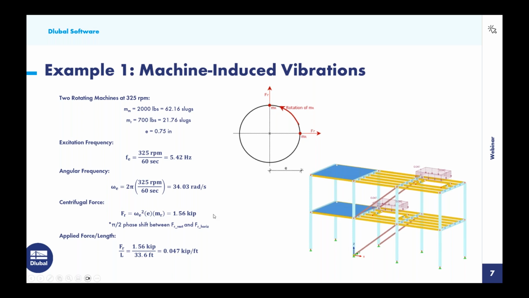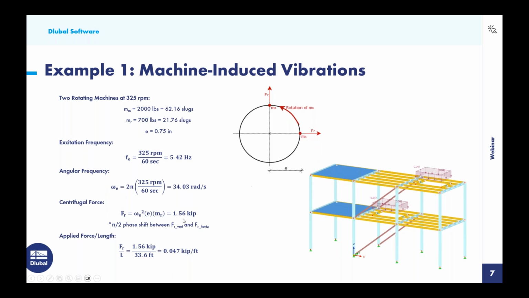So we want to place these centrifugal forces initially as static loads on the structure, and we'll have 2 centrifugal forces, one acting in the horizontal direction, as we can see from this diagram on the right, and then we will apply an additional static load case to represent the centrifugal force in the vertical direction here. But it should be known that as these machines are rotating, we have a pi over 2 phase shift between that vertical and horizontal force.